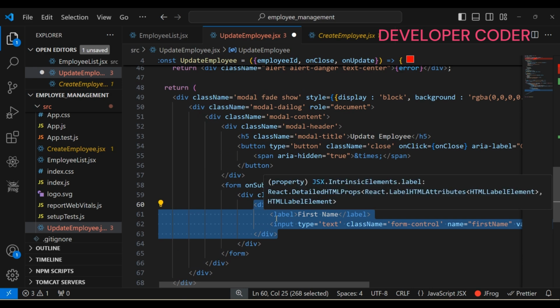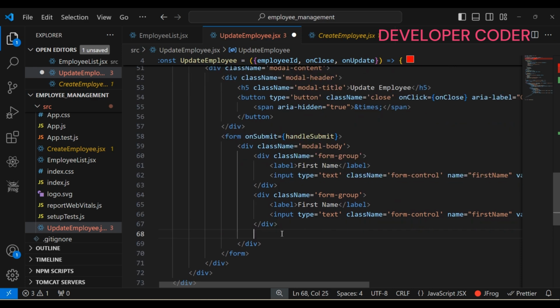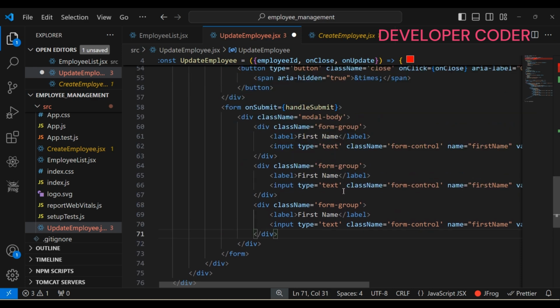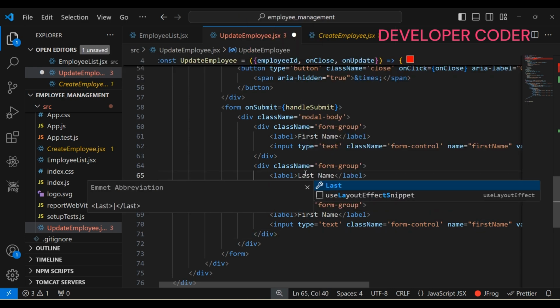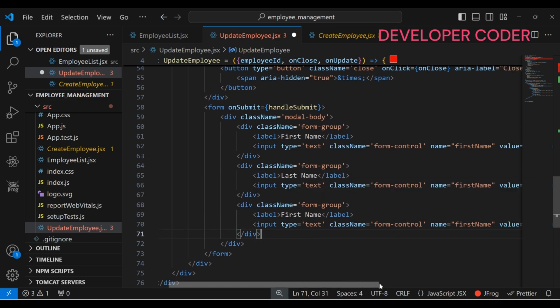Now after that we need to do the same thing for last name and the email. So let me just copy it two more times, 2 and 3. Here I need to give last name. Everything else will be the same, I think.